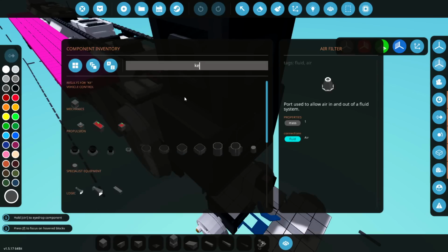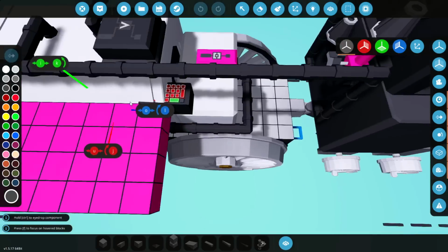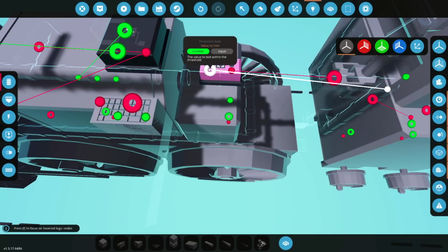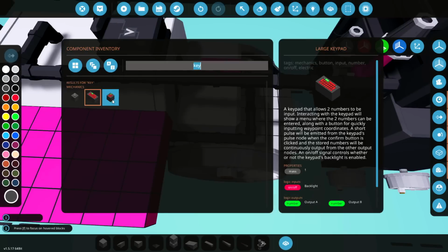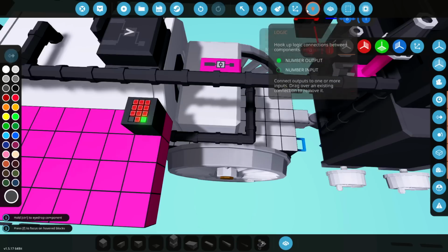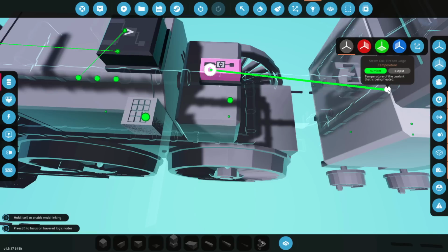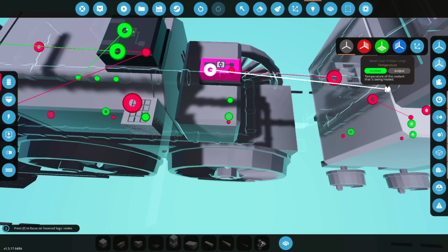So what we're going to do is get ourselves a keypad and put it right here. What this is going to do is allow us to change the value rather than... No, not that big. We need a little one. There you go. So we're going to put this here. We're going to go ahead and attach this directly onto there. And essentially... Oh, no. It's not that way around, is it? Value to test. It would be that, wouldn't it?